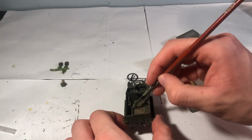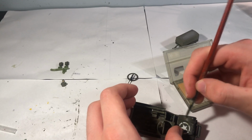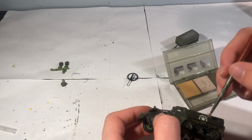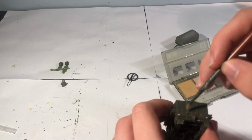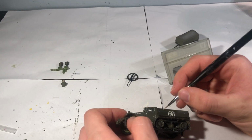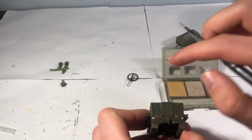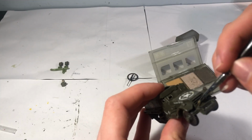The final stage was to do a little bit of weathering using the Tamiya weathering powders, which are a sort of pigmenty set of colours that can be activated with a little bit of water, but also thinned too with a bit of water once they've been applied onto the model. I applied it on the areas where I wanted to create dirt, and especially on the sides of the vehicle. I used both a large and a fine brush to drag it down the sides to create some sort of streaking effects over the side, like dirt had been washed over the side over the time, and also a fair bit in the fighting compartment floor, both dark and light, to create some extra dirt effects.